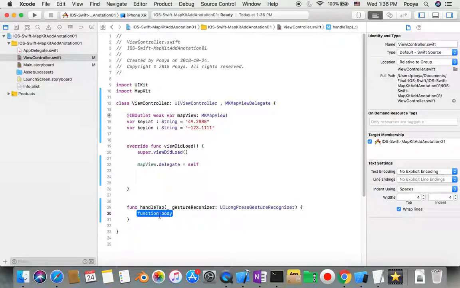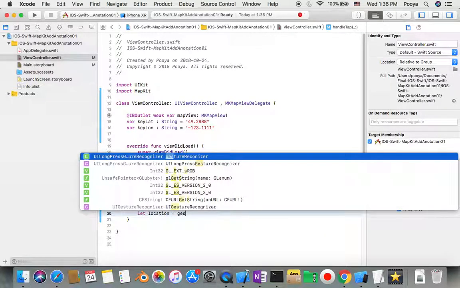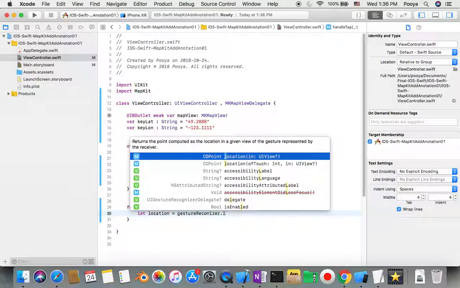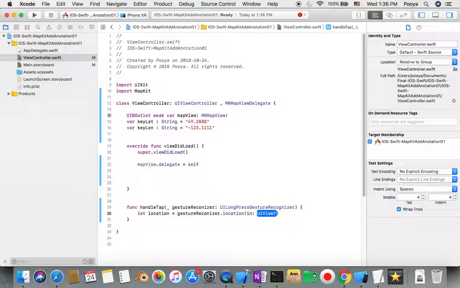And here I just say, okay, let location equal gestureRecognizer.location in mapView. So any location we're gonna do that.